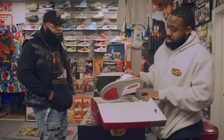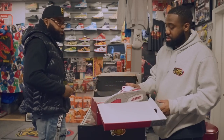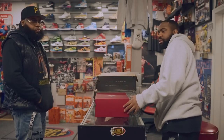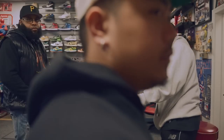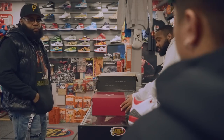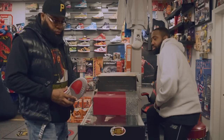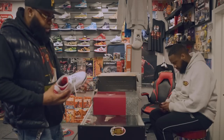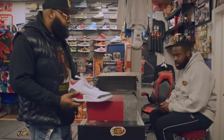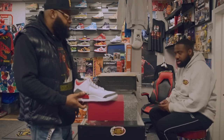You wouldn't happen to have the Fire Red 3s in 14, would you? I think 15. No, we saw that one earlier. Might have a used 14. Oh, yeah, this is used, but it's super, super clean. Alright, so would you want to do this one, even shredded or no? Probably not. So what would be the difference there?